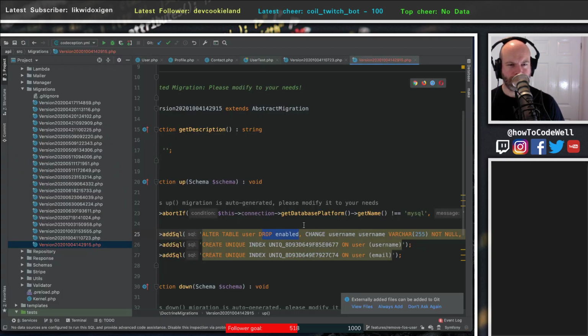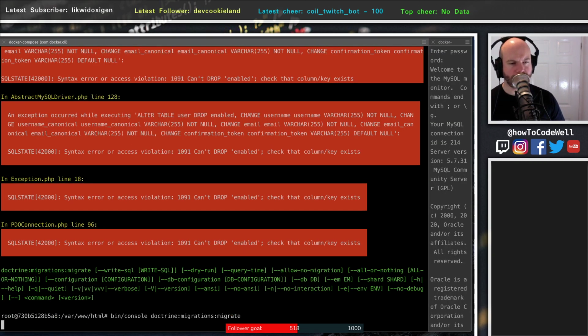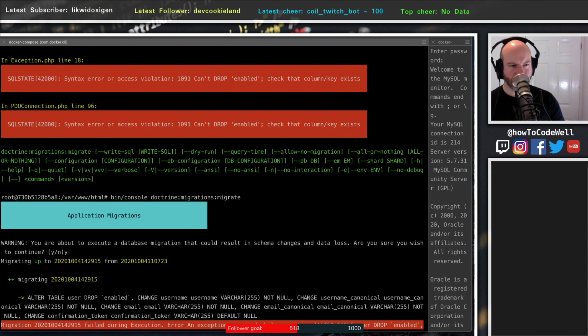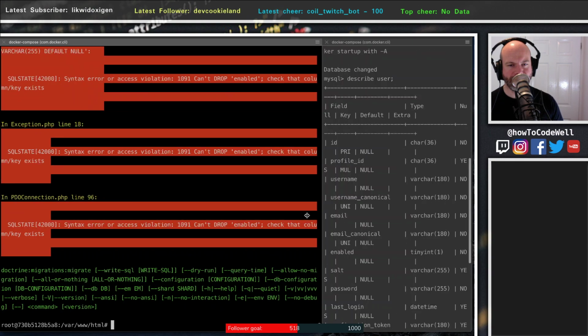That's bonkers. Maybe if I put it in, maybe it's one of those keyword reserved words. Nope. It's saying can't drop enabled. Check that the column key exists. Well, it does exist because we've just seen it.